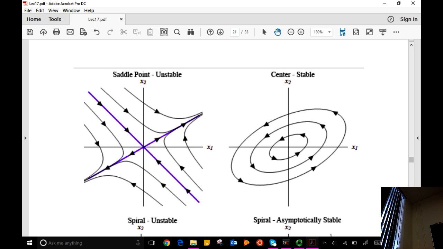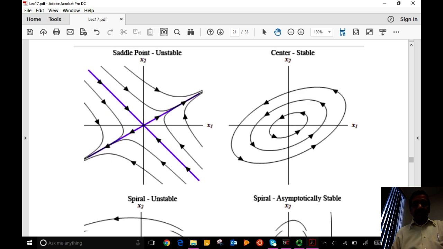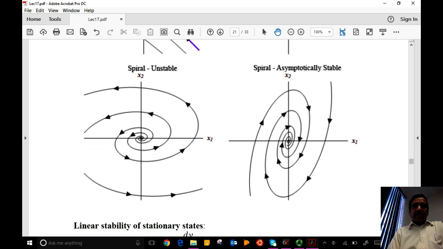So this, I guess we have already seen. It's one stable and one unstable. And this is called a stable center. That is a pure imaginary eigenvalue. That gives you closed cycles. And a spiral that is unstable simply means it has a real part that is positive and an imaginary part that's whatever it is. That gives you the cyclical portion. Whereas this one is a stable spiral. Okay, so that means its real part is negative, but it has a strong imaginary part that forms the circles.